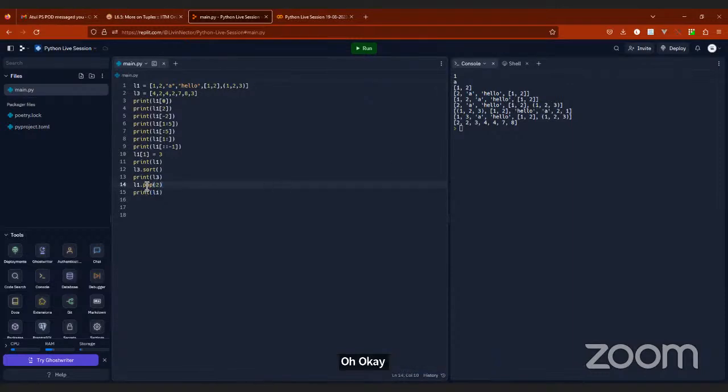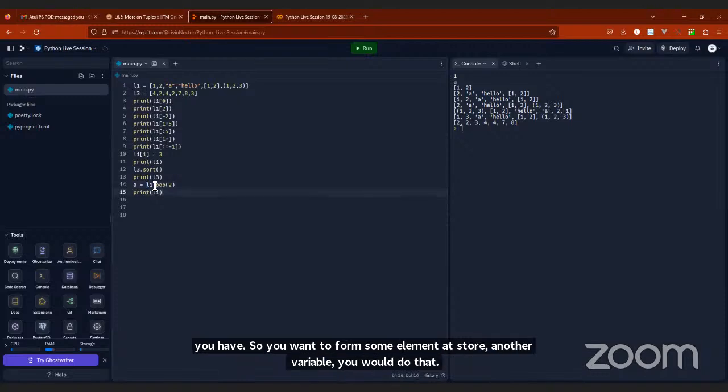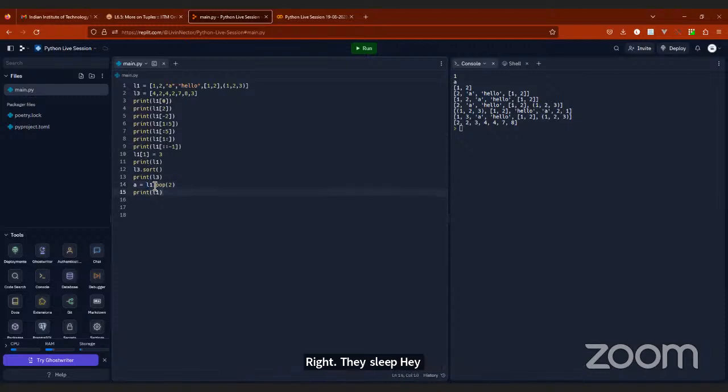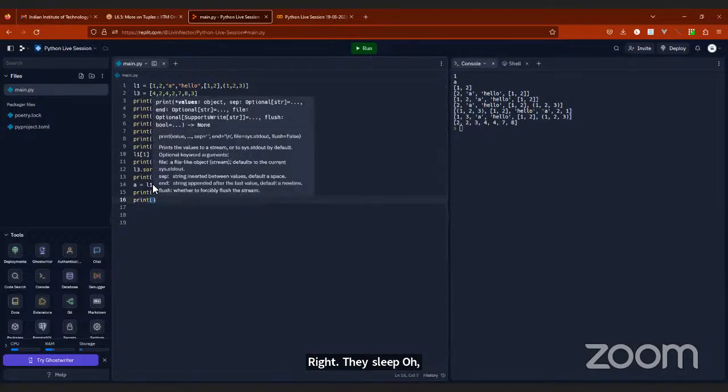And pop also returns the element that you have popped. So if you want to pop some element and store it in another variable, you could do that, like a equal to L2.pop. Now L2 doesn't have the element at that index, but a will have the element that we have popped here.